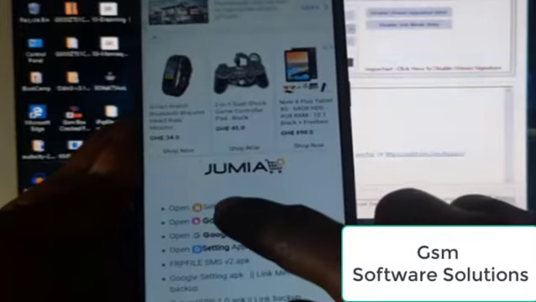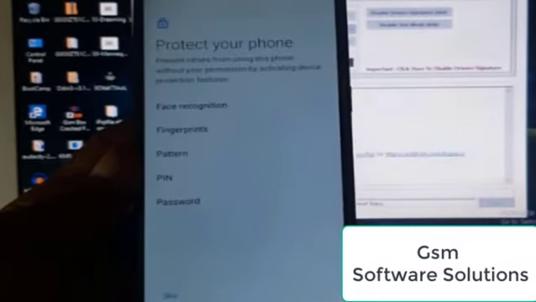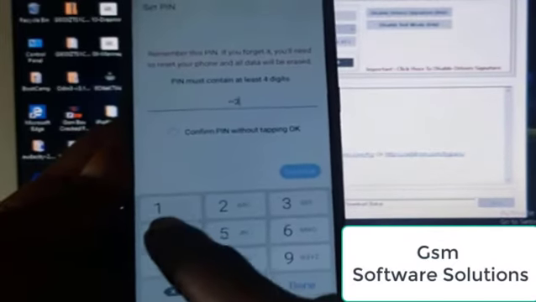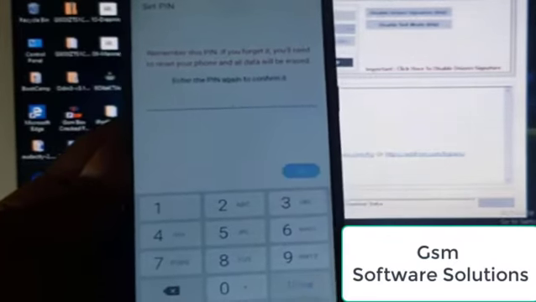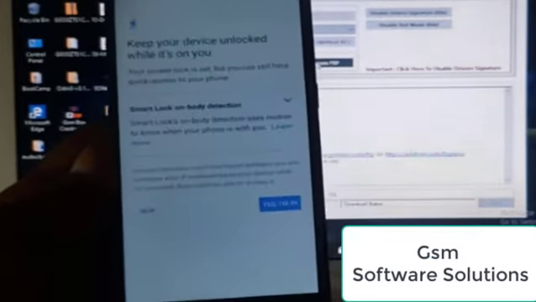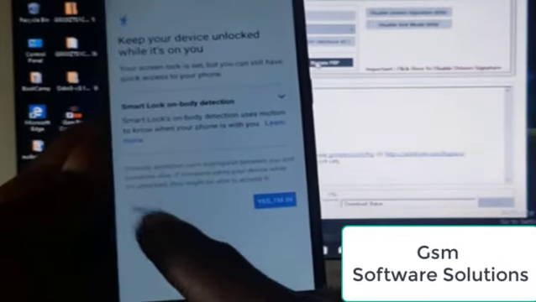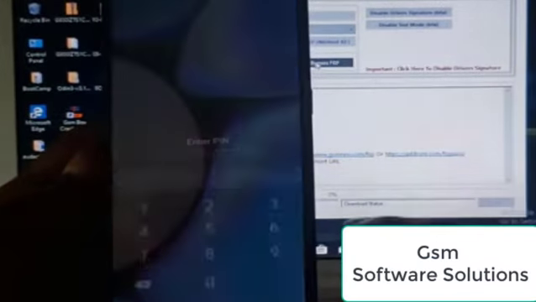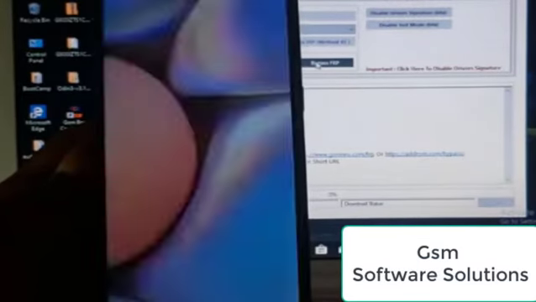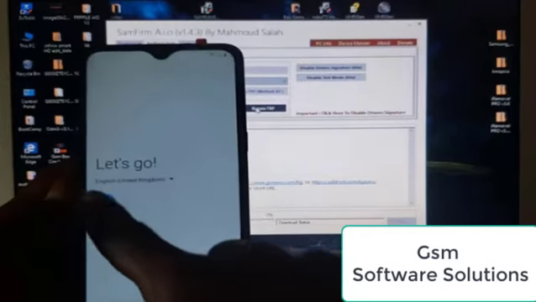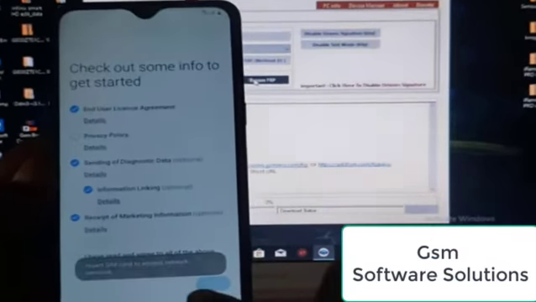Go to the phone settings and open the lock. Set a pin, for example 1 2 3 4, and confirm the password. Then skip, press the power button, and go back to the start menu and begin the setup again.